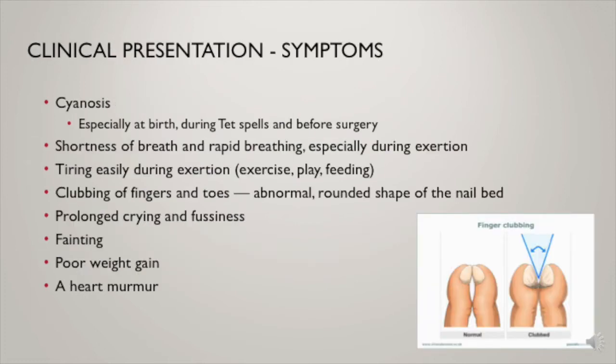Symptoms are characteristics of an illness that are observable by the patient. In the case of Tetralogy of Fallot, cyanosis, irritability, and shortness of breath are the primary symptoms. Cyanosis is a bluish tinge to the skin, nails, and lips, especially in the extremities. Cyanosis, shortness of breath, fainting, and fussiness are all results of low oxygen saturation in the blood. A heart murmur can occur due to abnormal blood flow inside the heart. Additional possible symptoms are finger clubbing and slow growth.